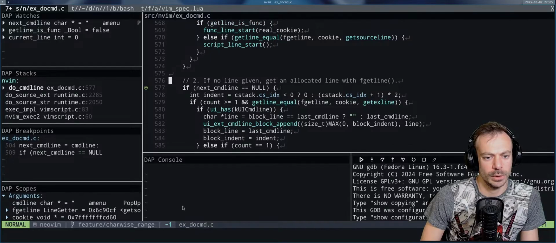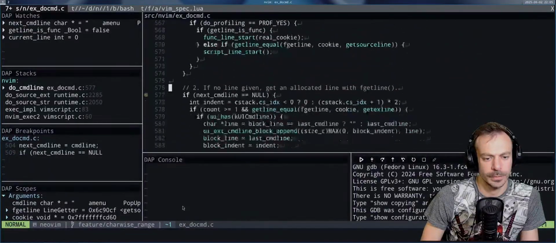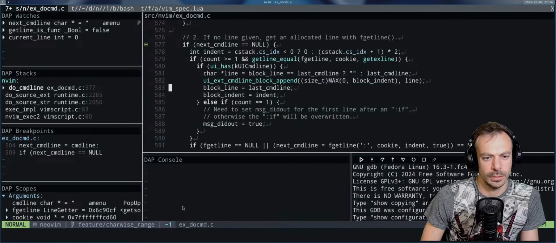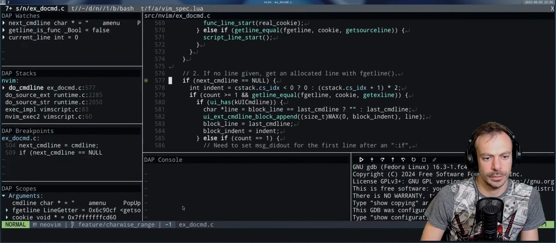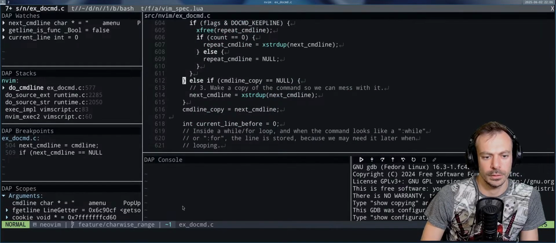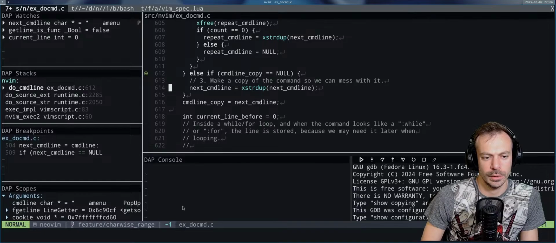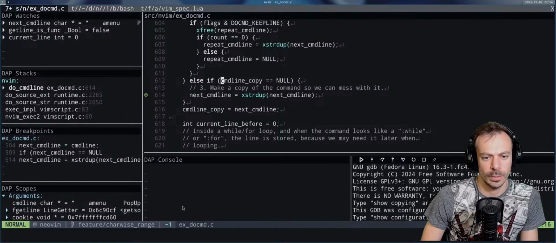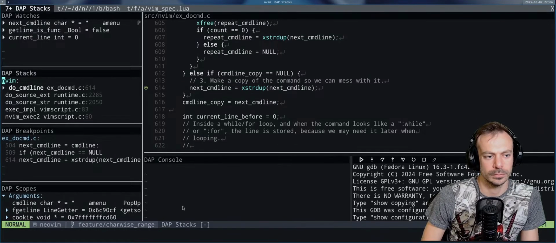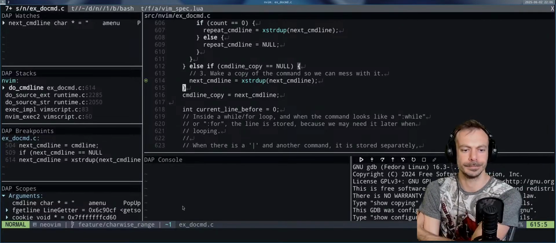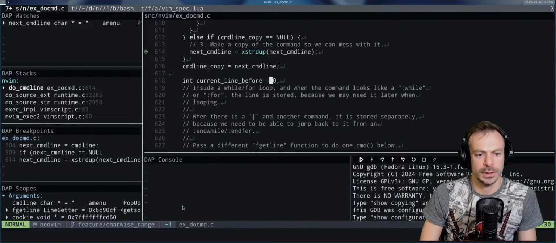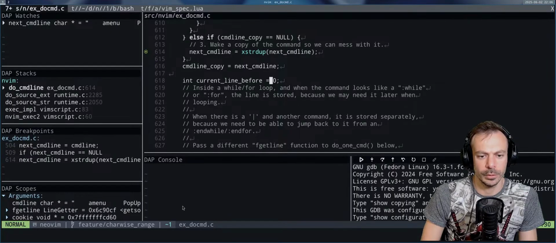So next command line, we do have something in there, so it's null. No, it's false. Then here we should be jumping here. Command line copy. Make a copy of the command so we can mess with it. And what's next? Command line before.